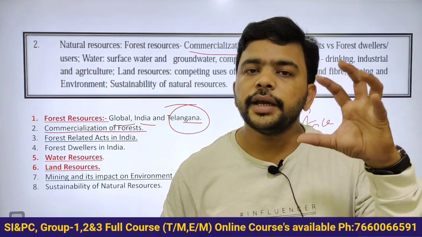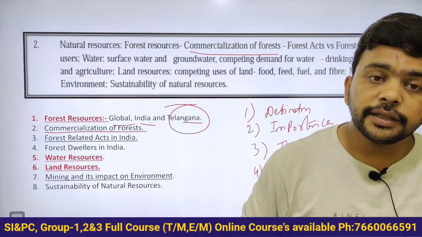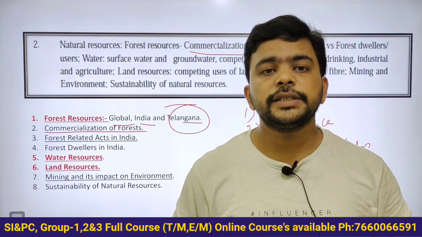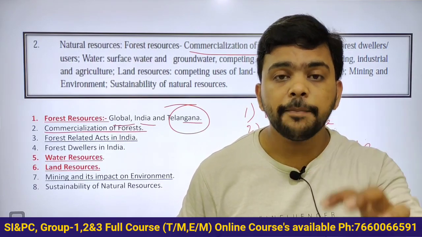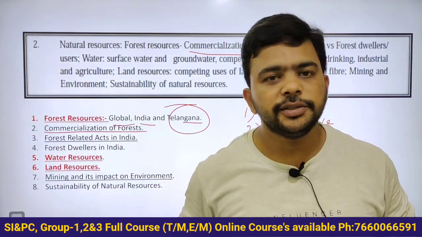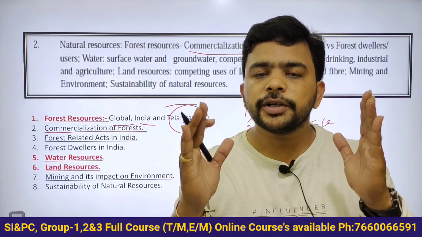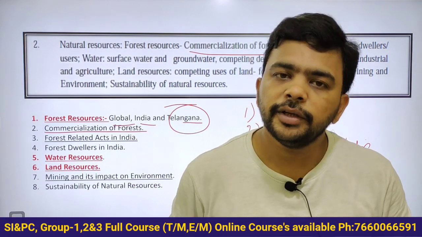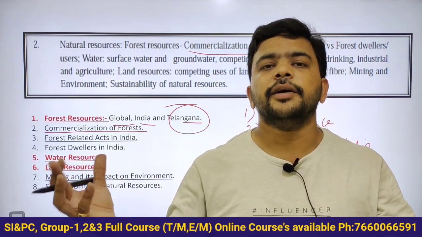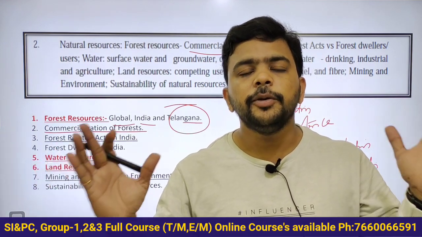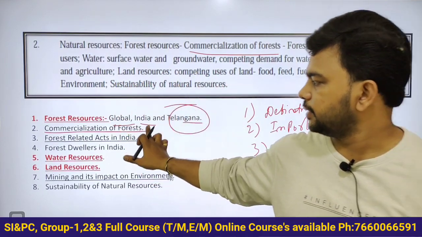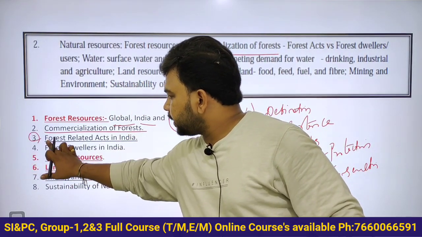If you go and ask an industrialist, he will say that commercialization of forest should be encouraged by the government of India and the state governments. Why? Because industrial development can happen from the forest produce. If you ask the government regarding the commercialization of forest, the government talks about protection, conservation and sustainable development of the forest, at the same time maintaining balance between development and forest conservation. So different people look at the commercialization of forest topic from different angles. We will discuss that.